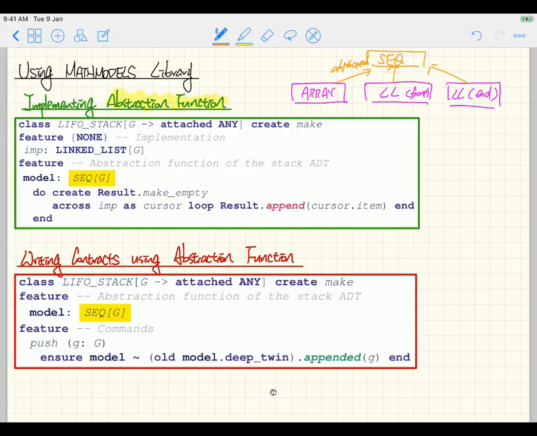Oh, by the way, this is not inheritance. Don't get confused. I'm just trying to show you the idea. You're trying to promote from array into sequence, and also from linked list into sequence, and from another strategy for linked list into sequence. That's what we're doing. It's not inheritance. Just let me emphasize that.